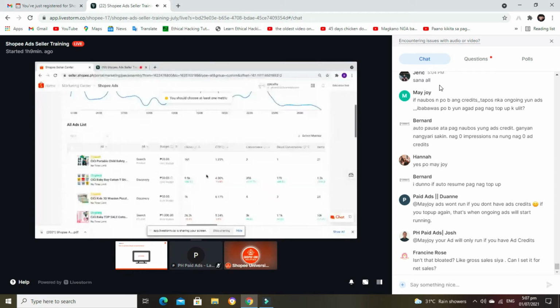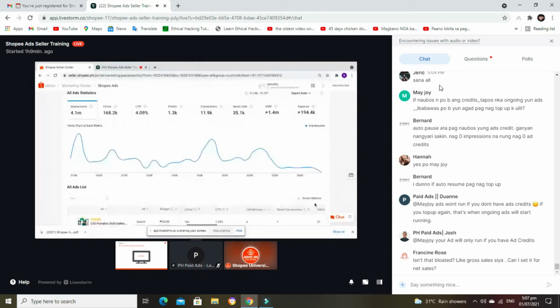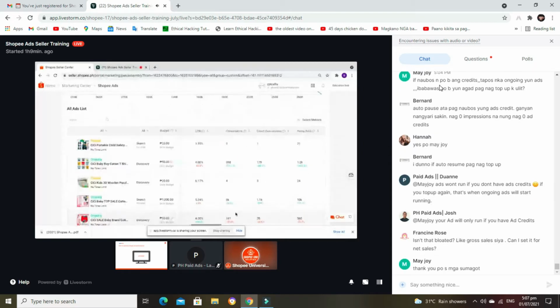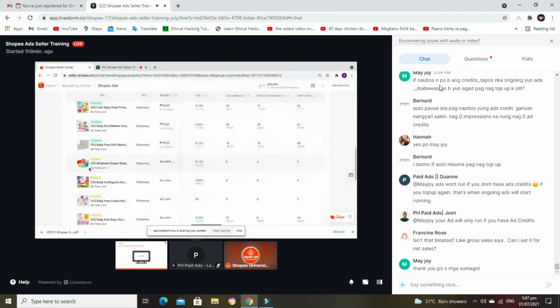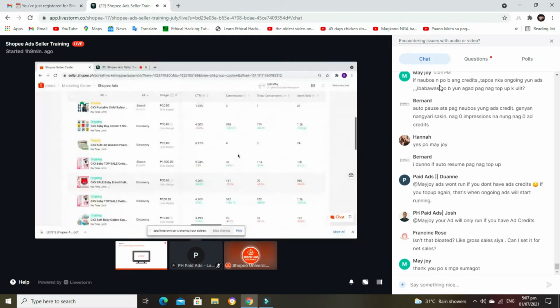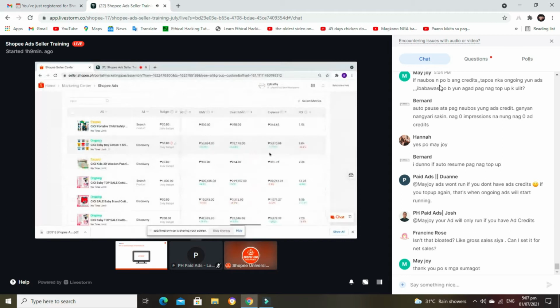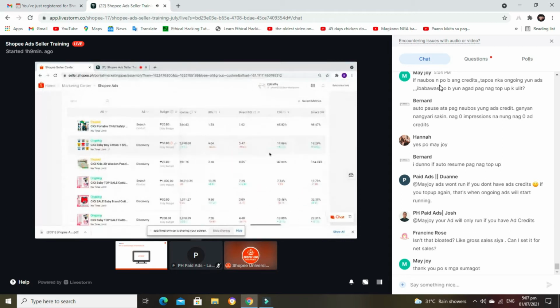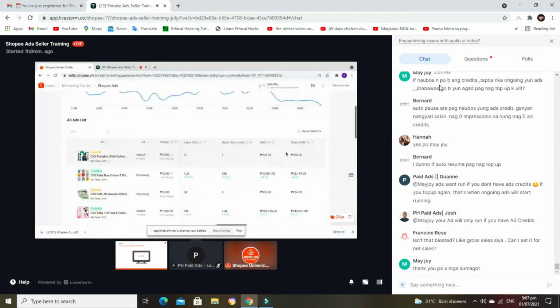Okay, so besides yung overall shop statistics natin, you can see here, beside yung ad listings natin, yung individual statistics for each product. Makikita nyo rin ito yung mga metrics that I was referring to kanina. As a seller, medyo marami kasi siya.